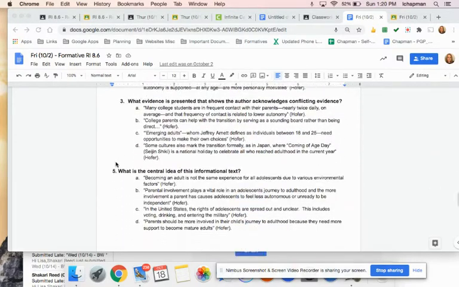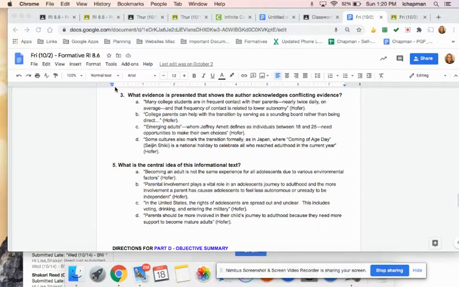Okay, when you get down to number 3 here, think about what the author is saying. Okay, so what was the main point? And think back to your blue highlights that you have done. So this answer here should have something to do with the blue highlights, okay?